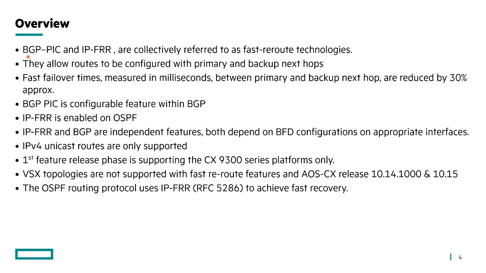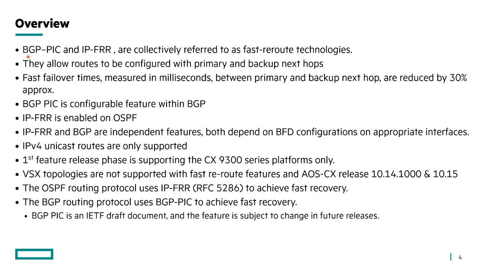The OSPF routing protocol uses an RFC standard to achieve fast recovery. That's RFC 5286, and the BGP routing protocol uses BGP PIC. That's what it's known as in the industry. BGP PIC is currently an IETF draft document, so it is subject to change in future releases, until the draft becomes a formalized standard.